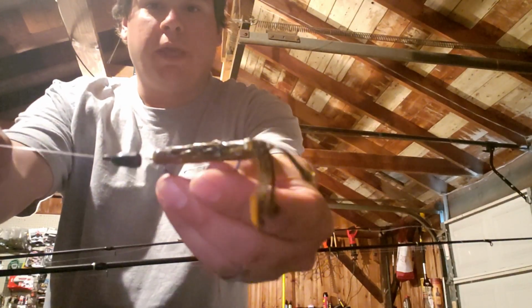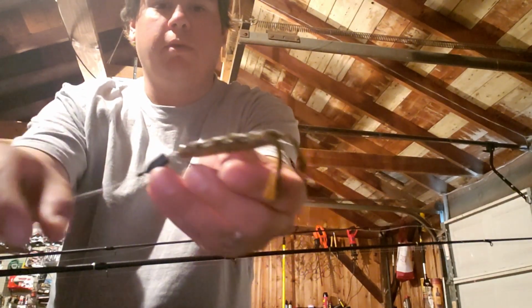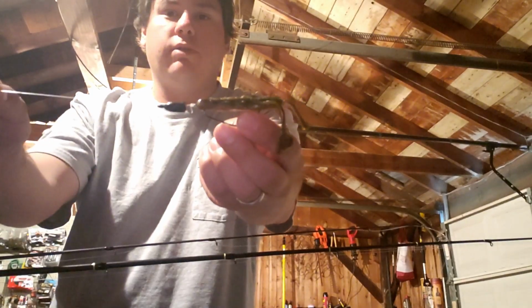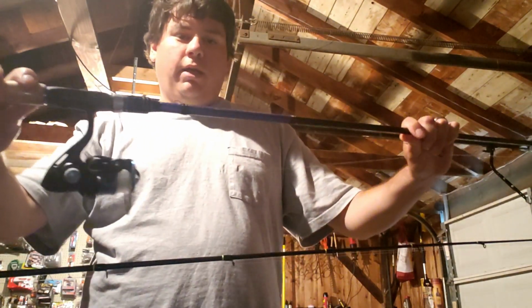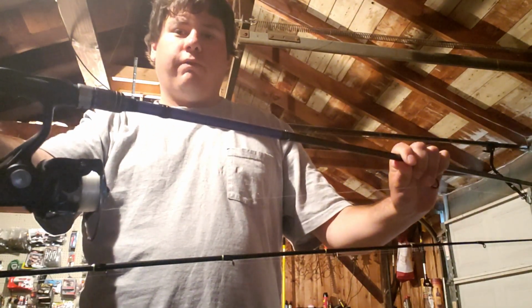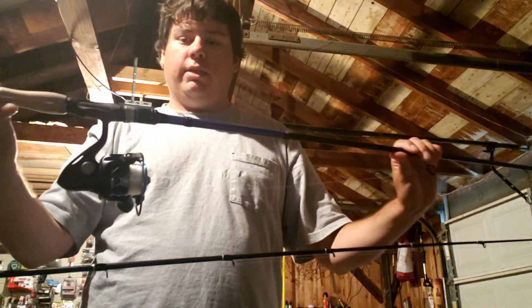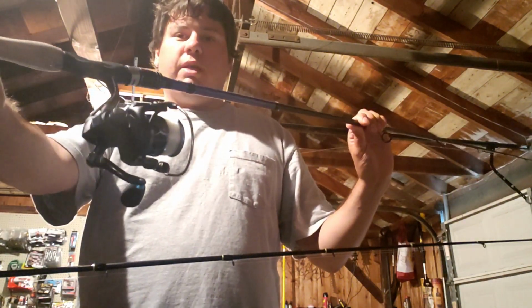I started off with a 1/4 ounce tungsten flipping weight. And then as it got a little bit windier, I went over to that 3/8 ounce size right there. The combo I was throwing that on was the Powell 753 medium extra fast spinning rod. This is a good shaky head and Texas rig rod. Really nice. And I have just an Ardent Bolt spinning reel on there.